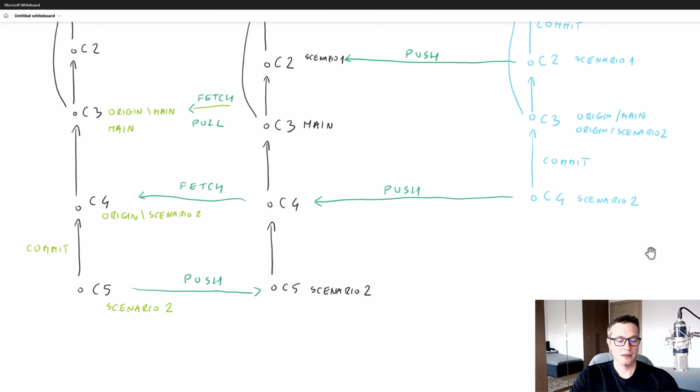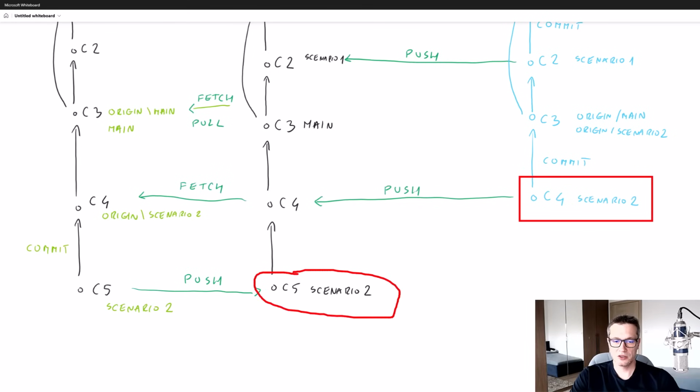So if user 1, this one, would like to see this change, what does he have to do? Well, he only needs to pull those changes. He doesn't have to fetch, because he already contains the scenario 2 branch. So he just has to pull it.